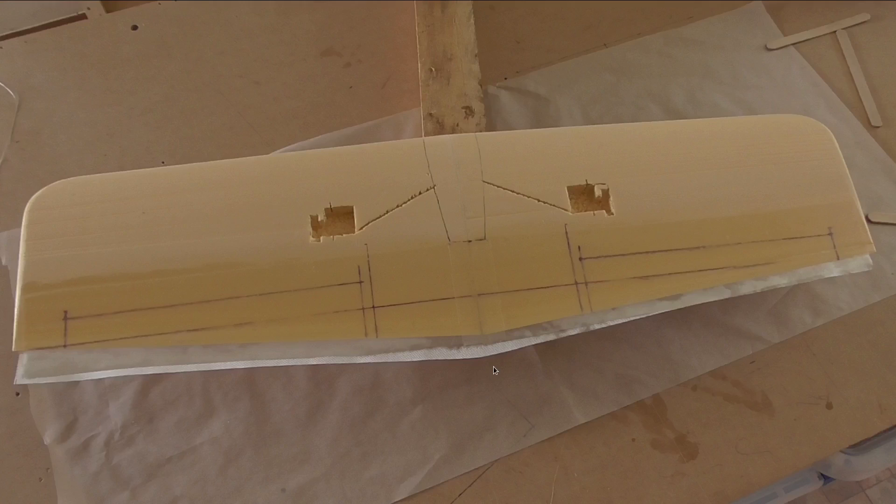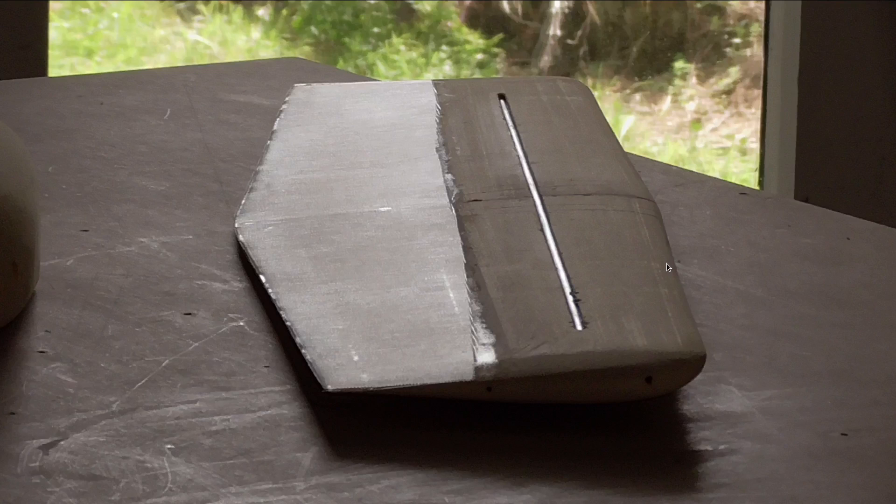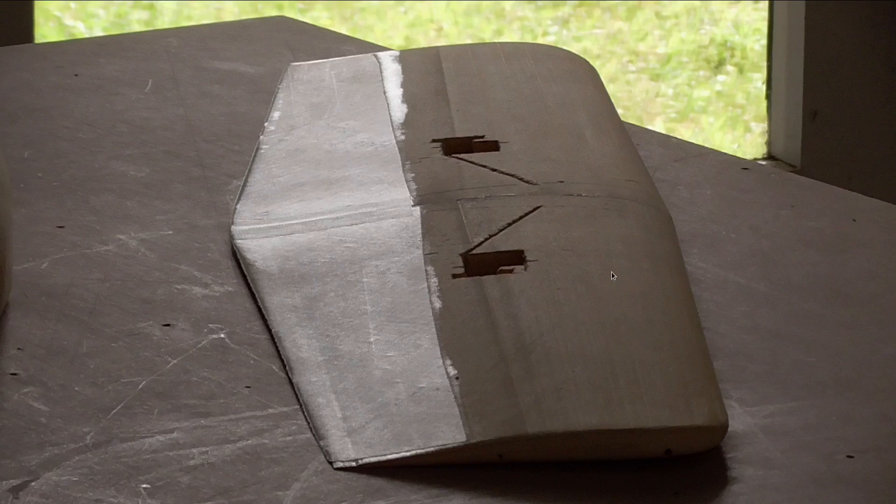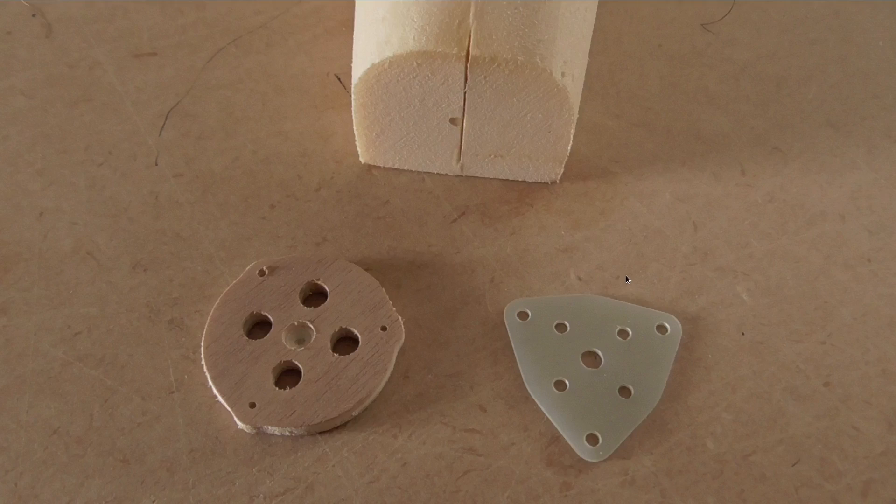And I wanted to strengthen the elevons, but I didn't really want to use a little carbon strip. In the past I've used a 1x3mm carbon strip for this, but these elevons are already so thin that that wouldn't have really worked very well. So I put some fiberglass across all the way like that on the bottom and the top to give that back area a little bit of strength. I didn't go the whole way across the wing just because I didn't want to add too much weight. This added about 15 grams actually. I was quite surprised.